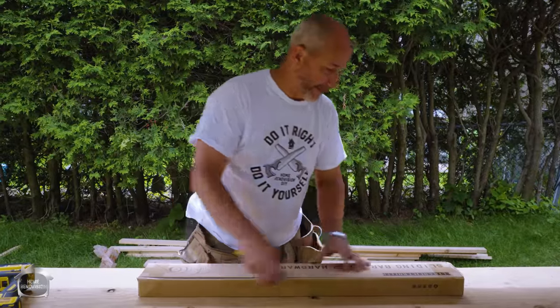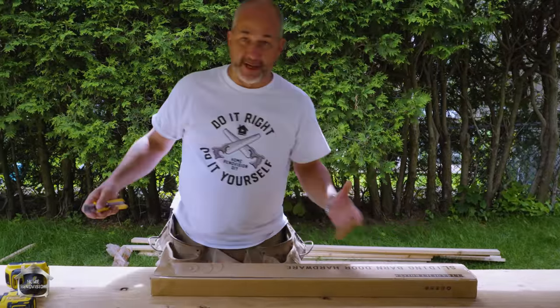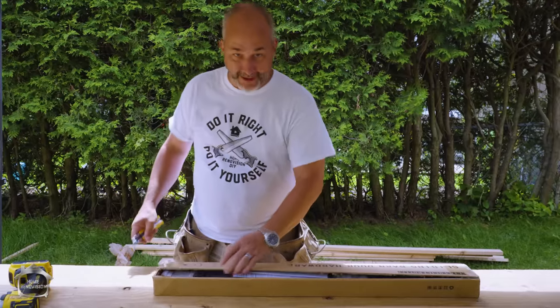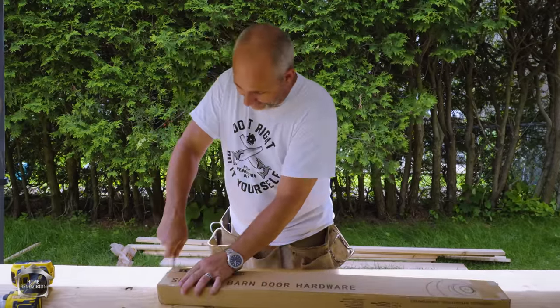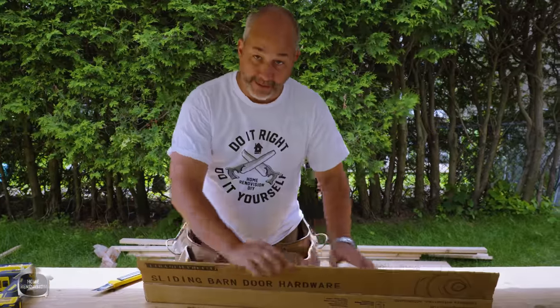I picked this kit up on Amazon, and I did it intentionally because I know a lot of you are going to be shopping there. Let's face it, with the supply chain the way it is right now, expecting to find anything in a store? Good luck.